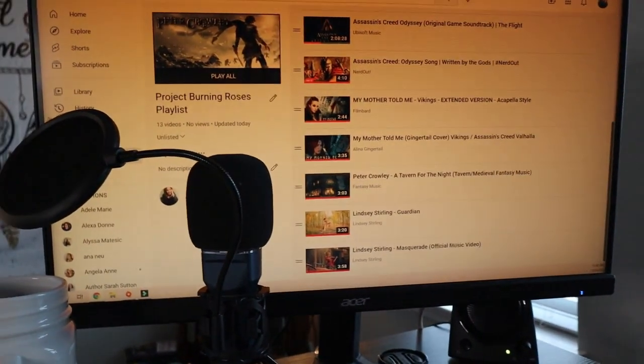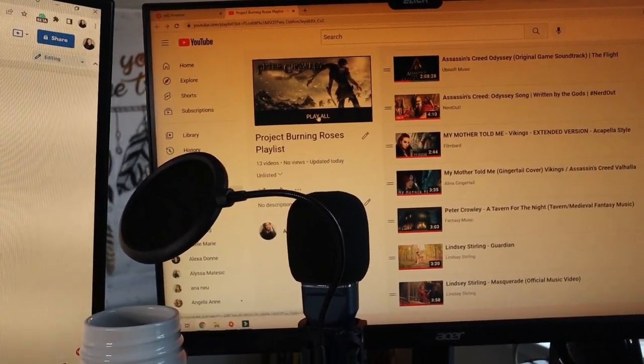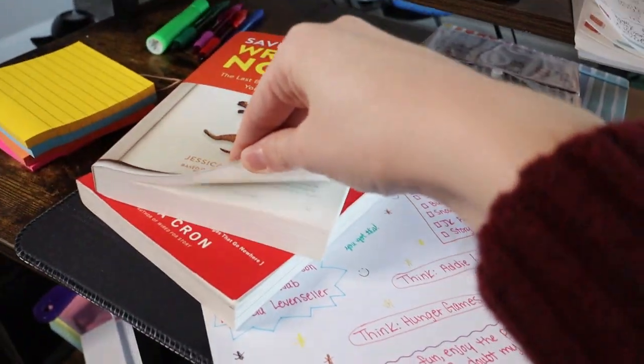I have just finished writing out the different kinds of outlining methods I could potentially use for this story — I wrote them down in my journal and took some notes next to them. I'm about to go through Story Genius, focusing on parts two and three, and then I need to find the beat sheet in Save the Cat and mark it with a sticky note so I can revisit it as we get deeper in the outlining process. I'm going to do the books now and maybe put some notes in the margins — I've given myself permission to write in them. We're going to listen to my Project Burning Roses playlist as we go through all of the books.